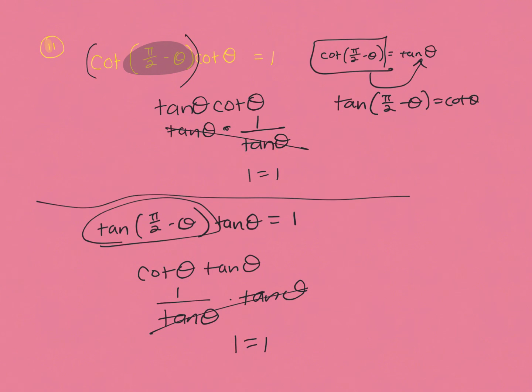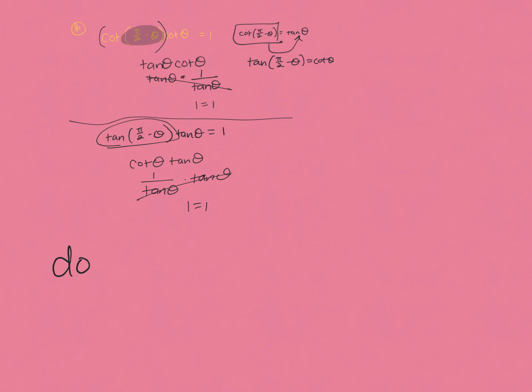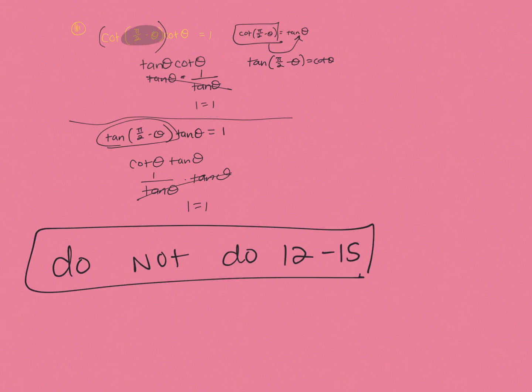All right, so listen to me. Don't do 12 through 15. I know that this means that your grade on WebAssign is going to be bad, and I know that's going to be hard for some of you, but don't do it. We didn't start 7.2 yet. Honestly, I hate the format of these anyways. I'll probably give you a PDF when we get into 7.2. So please disregard them. I can't change it.